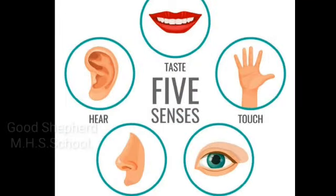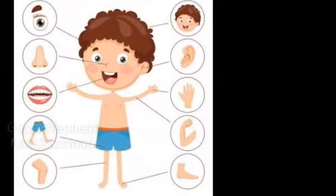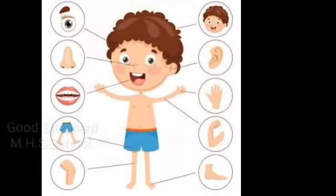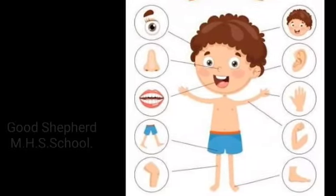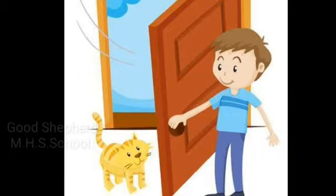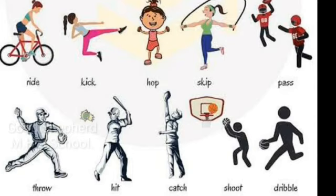These are our five senses. These five special parts help us sense the world around us. We can also move our fingers, hands, and legs to do various activities like writing, closing the door, and walking. We can bend our neck, wrist, elbow, and knees to do more activities like looking at the sky and jumping. We can also turn forward, backward, and to our sides from the waist.